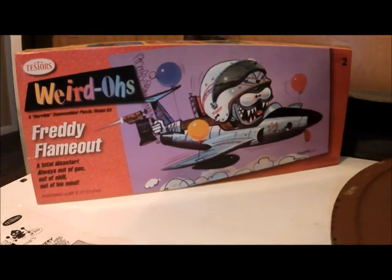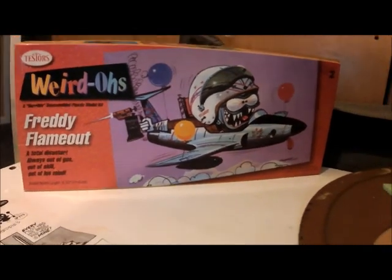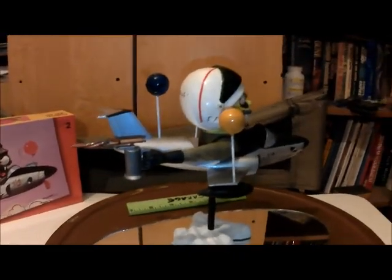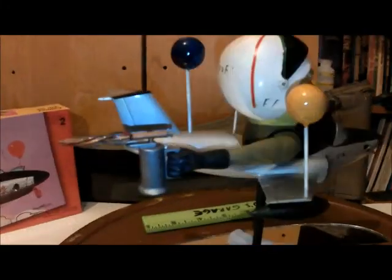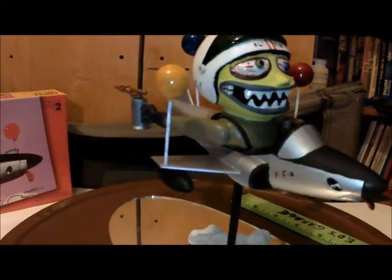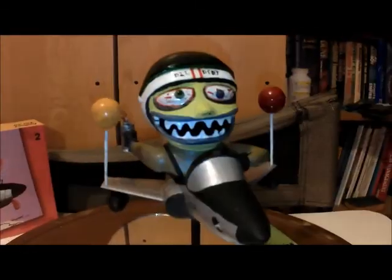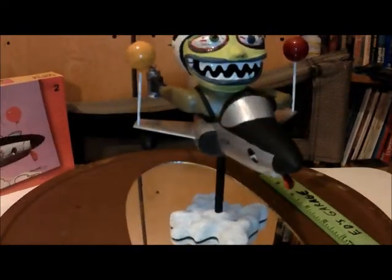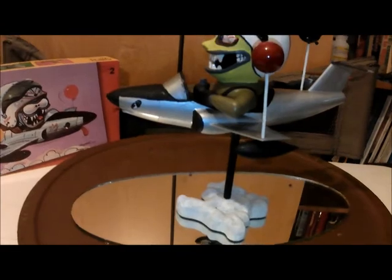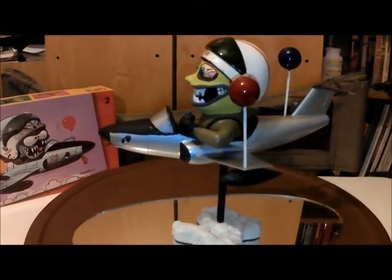There's the original artwork on the box. And here's my rendition. Oh, Freddy. Box art chose him with a tongue, and this one didn't. He was fun. He was nothing but fun.